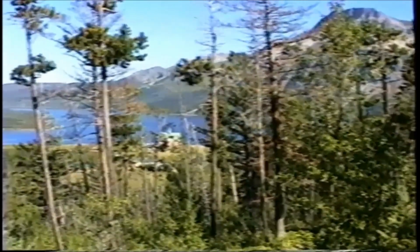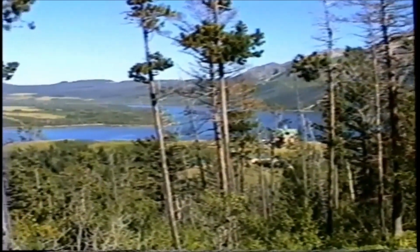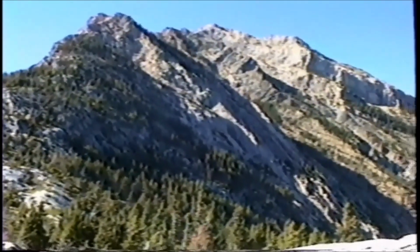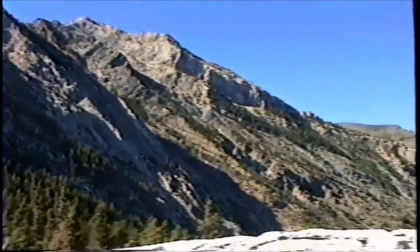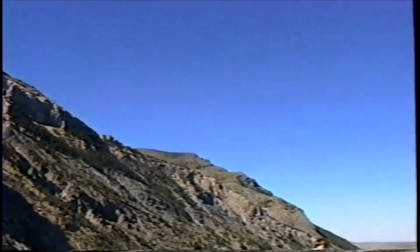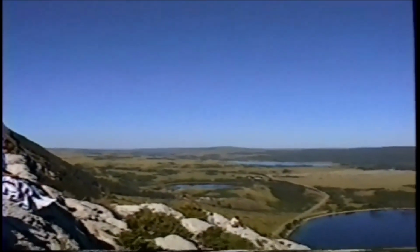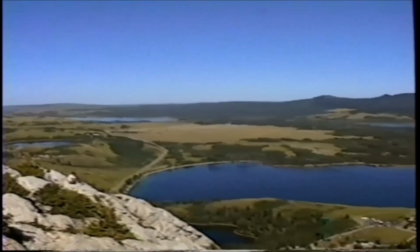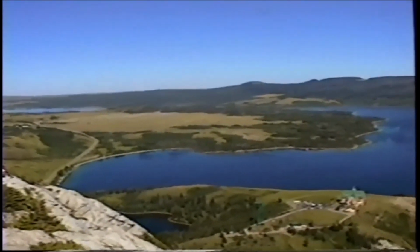But as I was sitting and resting, a truly older guy, probably in his 60s or 70s, encouraged me to get up and go on. Eventually, my whole family made it to the summit. And this is the top of Bear Hump. This is the summit, and these are the views.